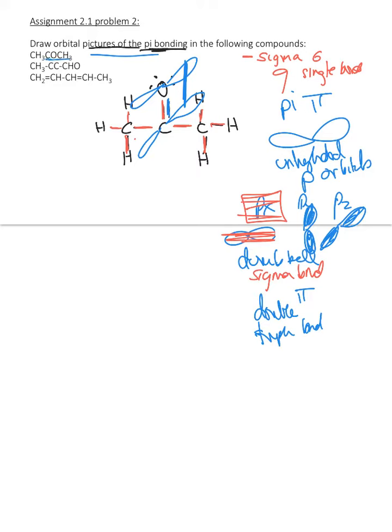Okay, so let's now go on to the next one, CH3. And then you have carbon connected to another carbon, and then it's connected to CHO. So you put the hydrogen on that carbon. Oxygen likes 2 bonds with 2 lone pairs. And this carbon has 4 bonds. This carbon has 2, so it needs another 2 bonds. So it's 3, 4, 3, 4.